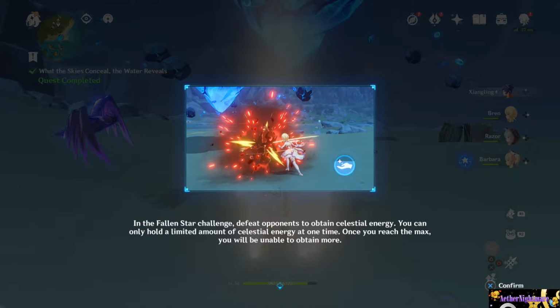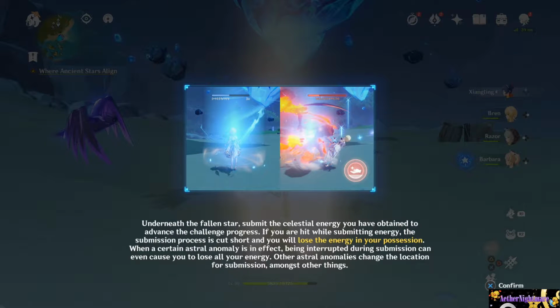Okay, time for the actual challenge. In the Fallen Star Challenge, defeat opponents to obtain celestial energy. You can... Oh, I got a fragile resin? You can only hold a limited amount of celestial energy at one time. Once you reach the max, you will be unable to obtain more.